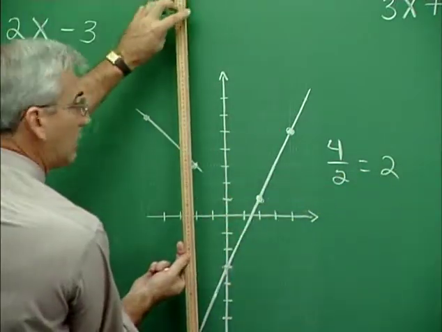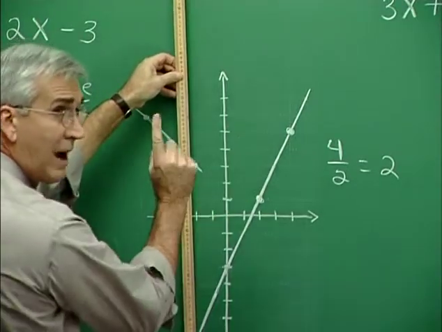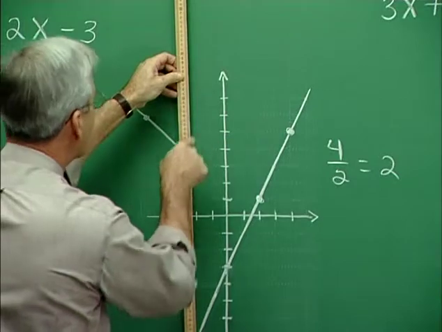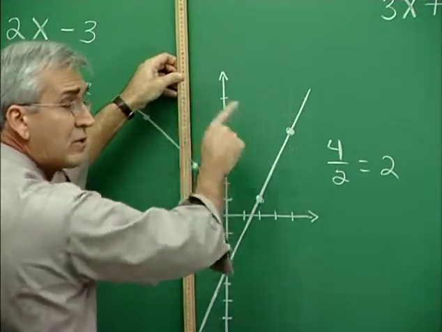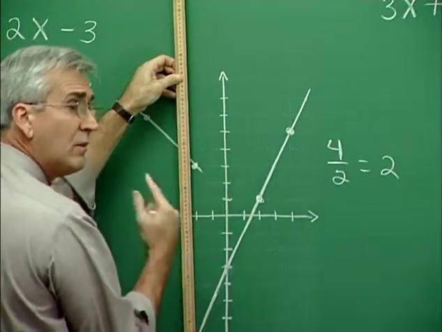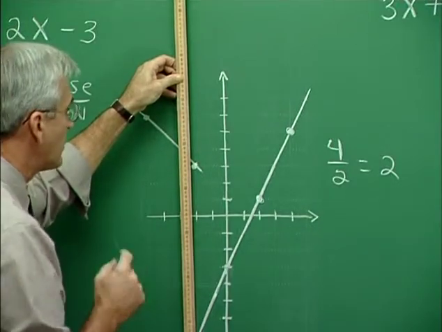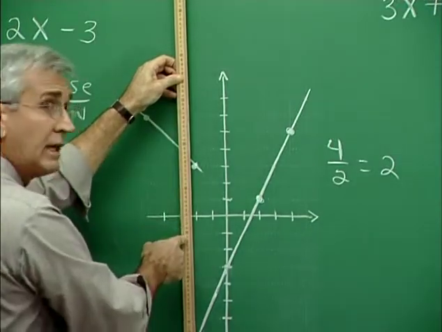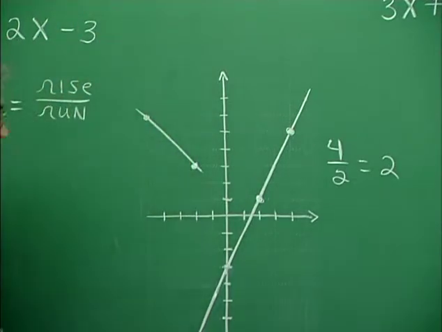Well, what about a vertical line? Now think about rise over run. From one point to another, the rise, like a point right here to a point up here, that might be a rise of 5. Now the run, gee, there's no run at all. So rise over run would be 5 over 0. But 0 in a denominator causes the fraction to be undefined. So the slope of a vertical line is undefined. All right, so that kind of covers all the bases.